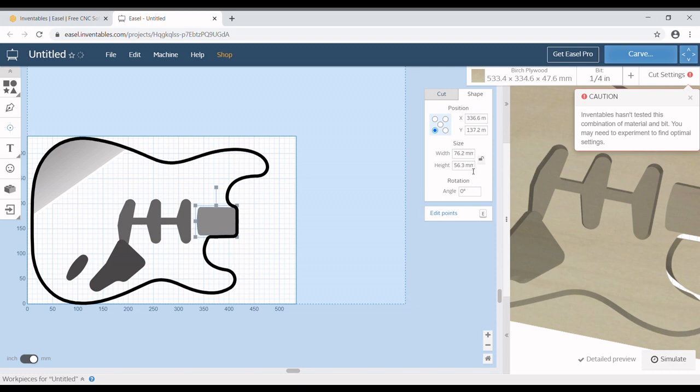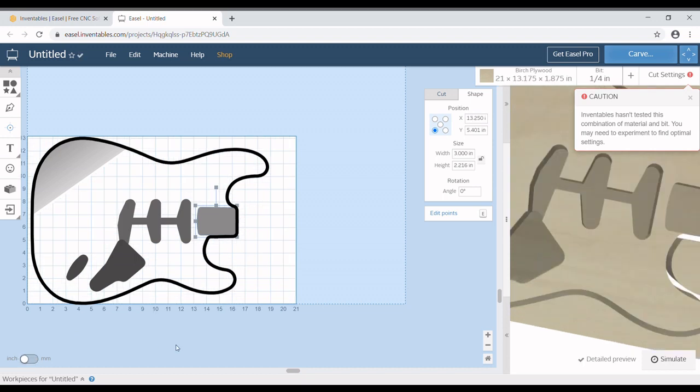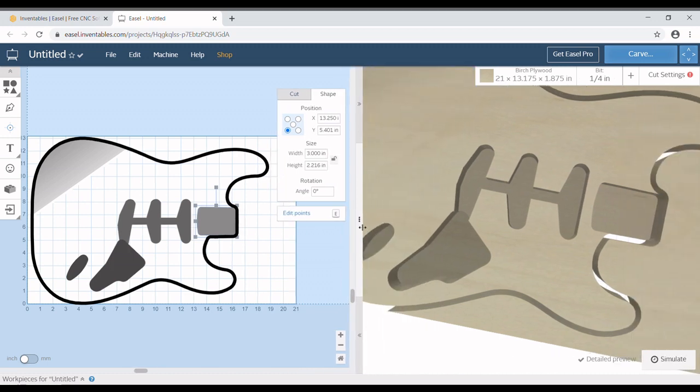It says 56.3 millimeters, which if you go and look at most Fender spec necks, they're between 56 and 57 millimeters, depending on year and all that good stuff. So 56.3 is actually perfect. It gives me a little bit of wiggle room that I can actually work with.